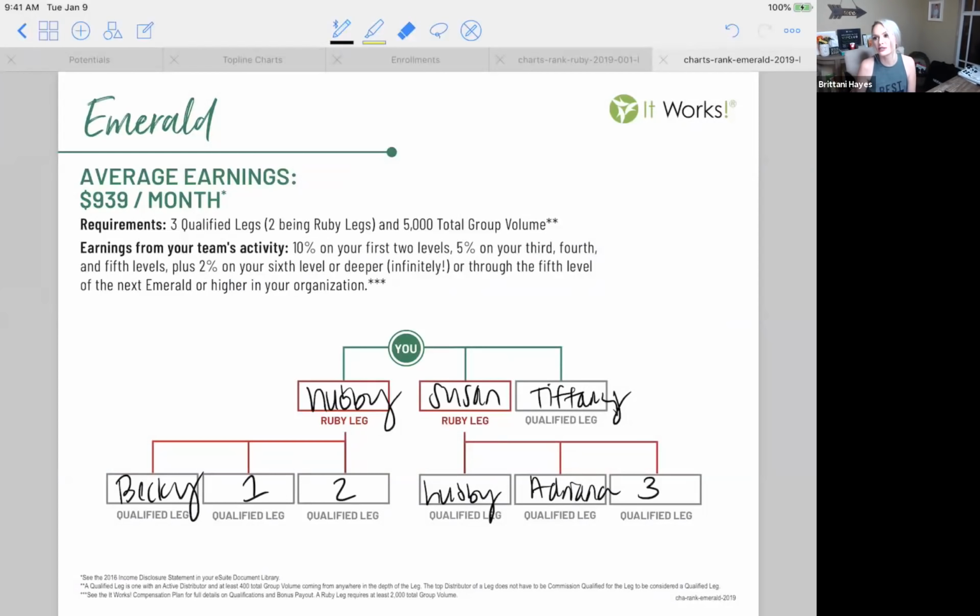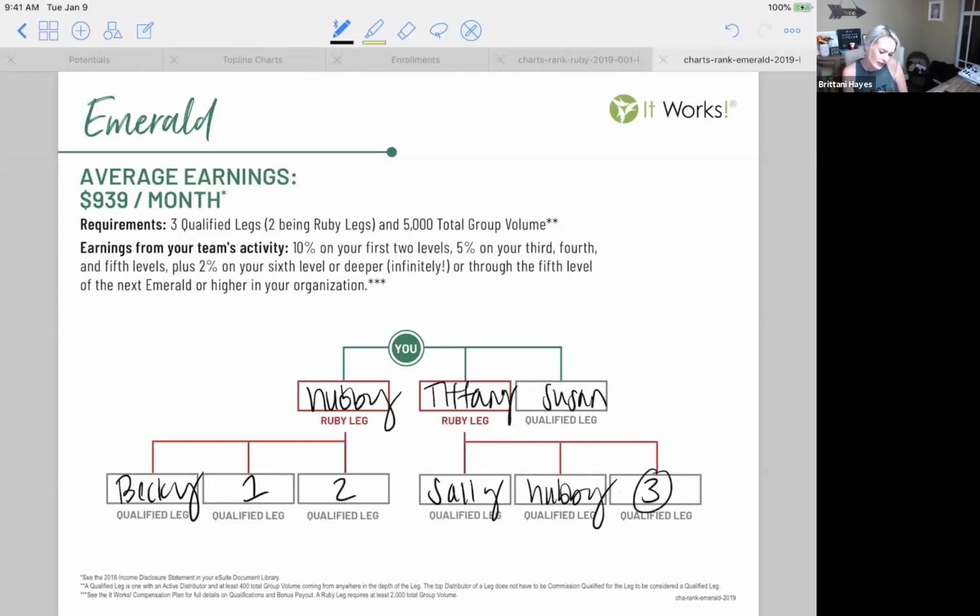But let's say Tiffany is working really hard. And remember, you did put one person under Tiffany. You put Sally. And then in that case, you're going to put Tiffany here. Sally's there. We'll go and write Susan here. And then we're going to talk to Tiffany about getting her husband signed. If she's not married, she can get a boyfriend. If she doesn't have a boyfriend, she can get her mom, whoever. Let's just go and write husband. And that's what that's going to look like. And then your third distributor will go there.